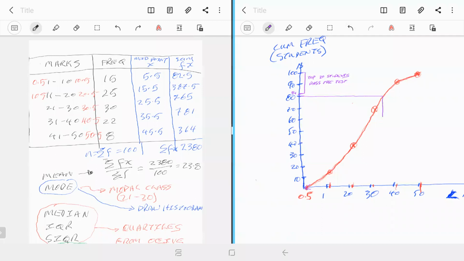That looks more like 35, right? What does that mean? It means that 80 persons scored less than 35 marks. This is 35 marks. So if you want to pass the test, you're going to have to score more than 35 marks.